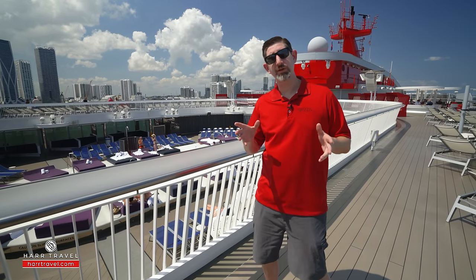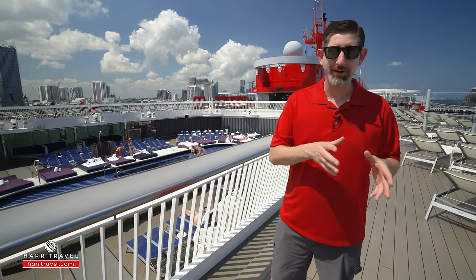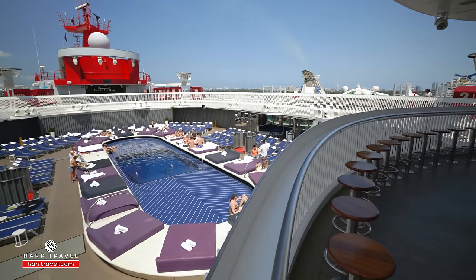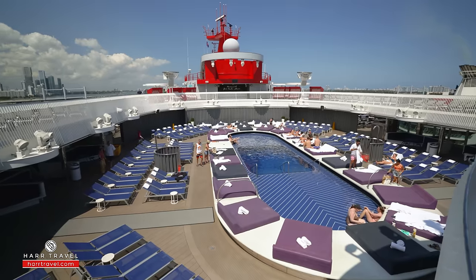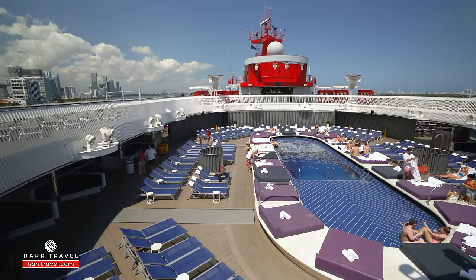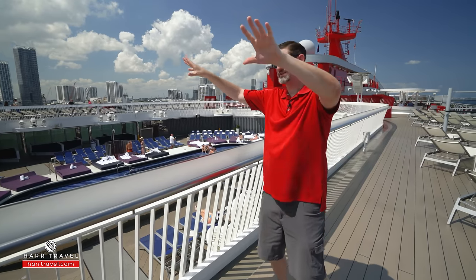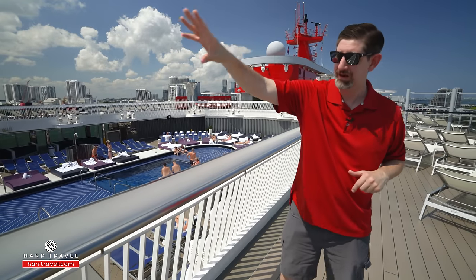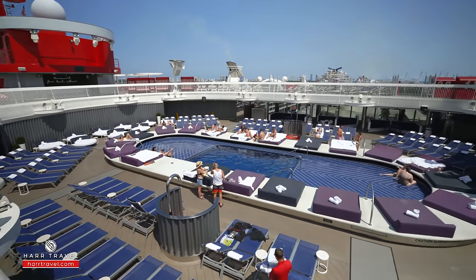Now, drinks are one of those things that for the most part are not included here with Virgin, but they do a phenomenal job. I feel that they keep the prices fair as well. But keep in mind, there's quite a few promos. Sometimes you can add to that bar tab and you can get more value for your money by pre-booking it as well. Now there's several sculptures up here, some really silly ice creams. There's a bar up here, as well as a pool bar down below. If you're gonna have a great pool, you gotta have an awesome pool bar.